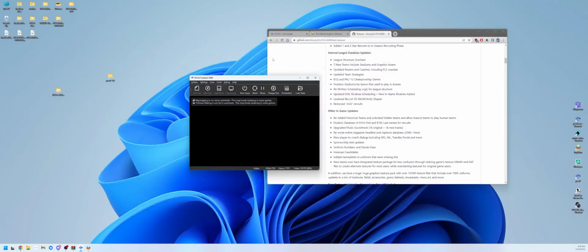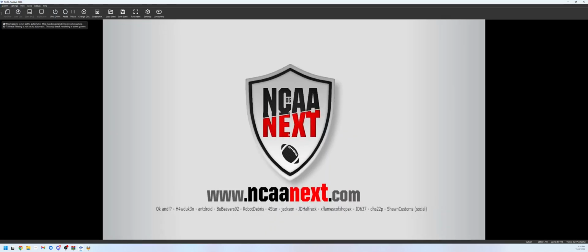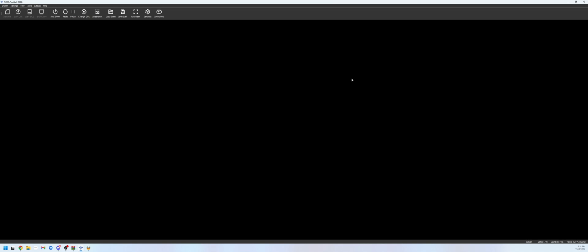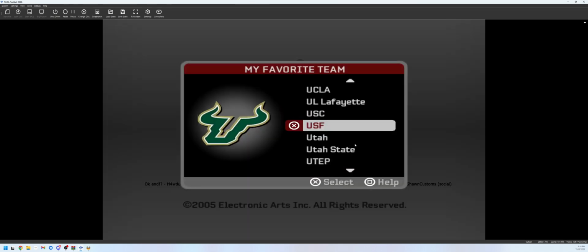I'll make this a little bit bigger. I actually don't have my keys set up, so this is not going to work out too well for me. But we can see that the mod loaded here because we got this Next graphic show up. But I don't have my key map set up because I just put this new version in here.